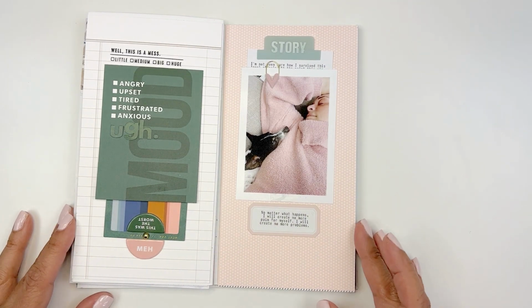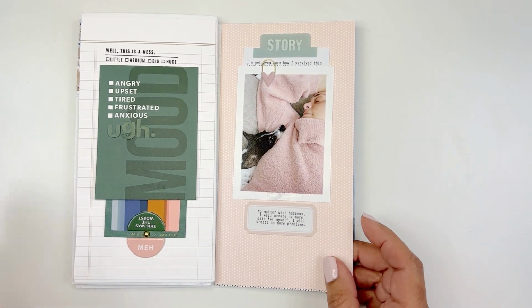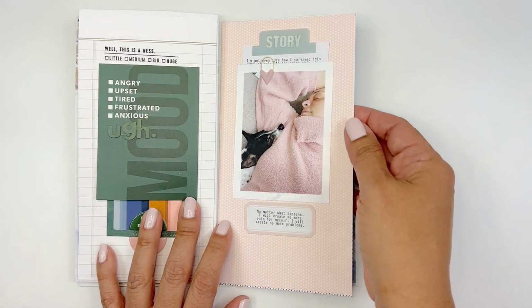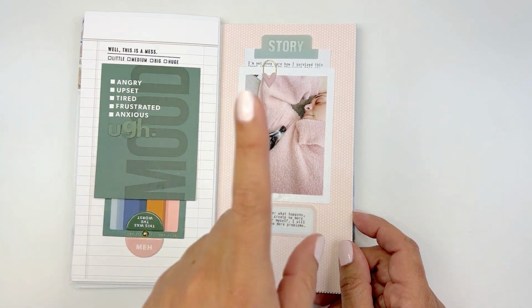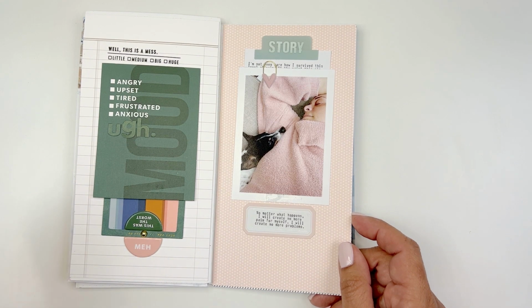All right. This is not a good memory. So this is also from March of this year. I had some pain and just a process that was very unusual, and it's resolving now, thank goodness. But I wanted to document the pain, even though that was not fun. I knew it took so many months of my life. It lasted through pretty much all of March and all of April, that I knew I wanted to document it somehow.